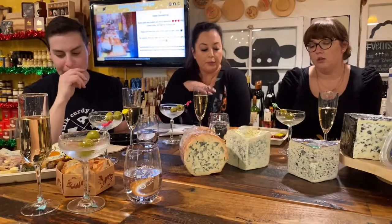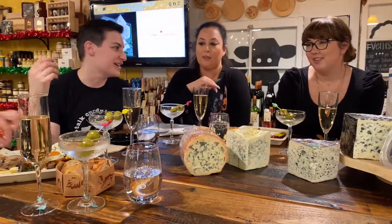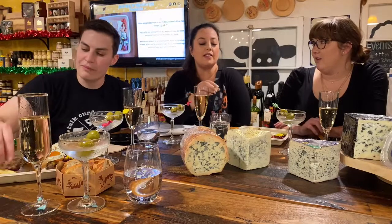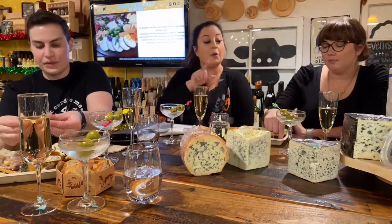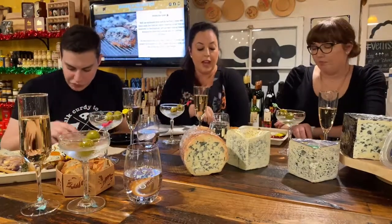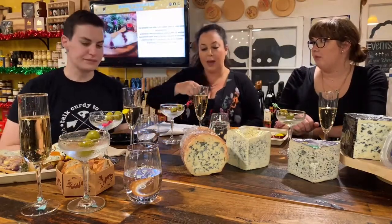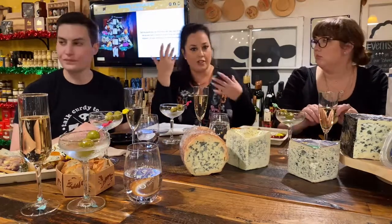A viewer suggested blue cheese with pears — that'd be really good, or apples or apricots. The stilton we're trying today is from Colston Bassett Dairy, one of only six dairies allowed to make stilton. This dairy does everything the traditional way by hand — when they separate the curds and whey they use small black buckets to skim off the top, which allows the cheese to maintain its texture and be more buttery.